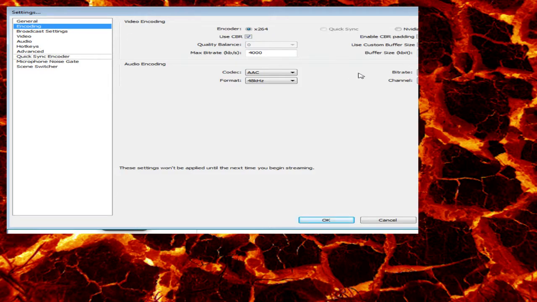People with lower internet connection will not be able to see your stream unless you have more than 100 viewers, because they give you a low, medium, and high setting. Those viewers can actually choose which setting they view your stream at, the very high setting or the very low setting. But if you do not have that many viewers, you will not be able to do that. So the best thing to do is start off with a low setting so that people with lower internet will be able to view your stream. Otherwise, you're not going to get viewers.